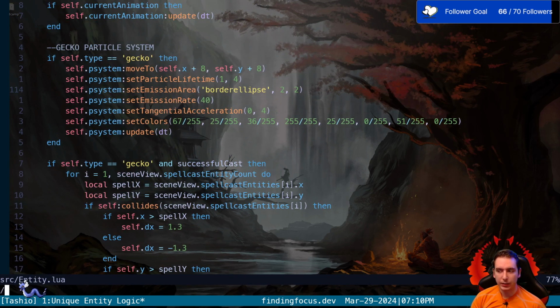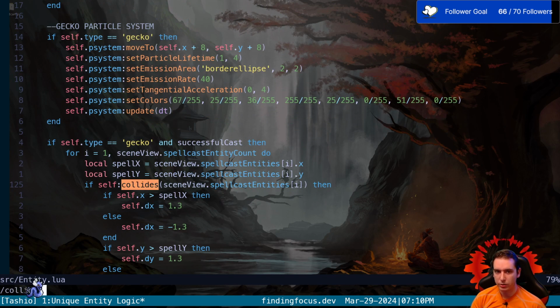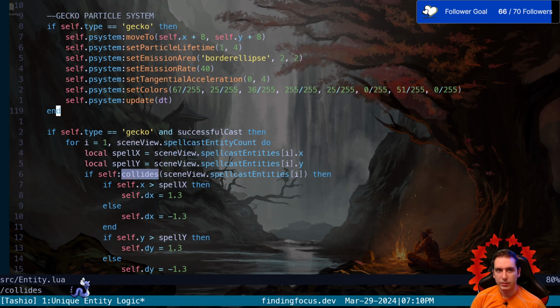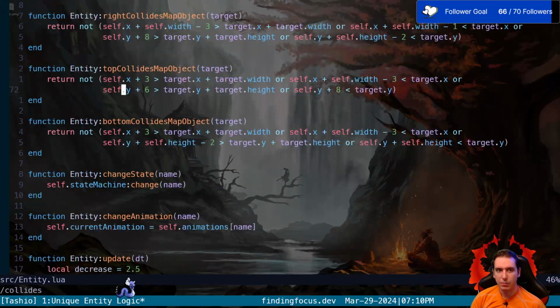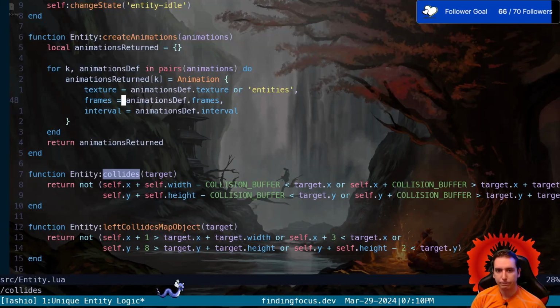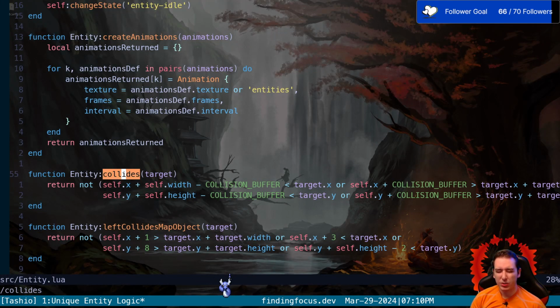Now we've got a collides function, and it is a pure AABB. This is tricky because we do want true collision detection, for example, if an entity is walking on a sprite that is a type map object, so they can't walk over that, right?